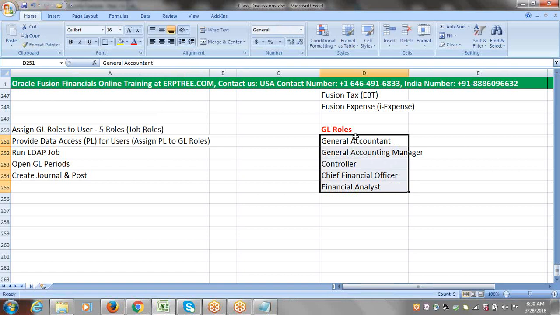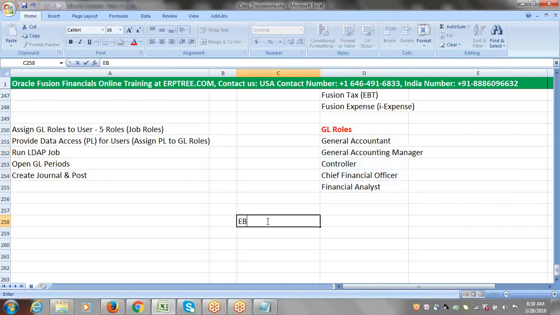You tell me, in case of EBS, say we have a GL responsibility, and for the GL responsibility we assign our primary ledger by using the GL ledger name profile option. After assigning our primary ledger to the GL responsibility, what will the system do immediately? Anyone, please?